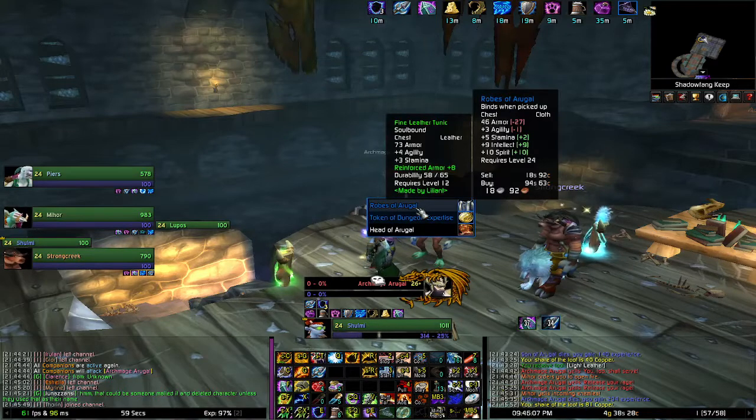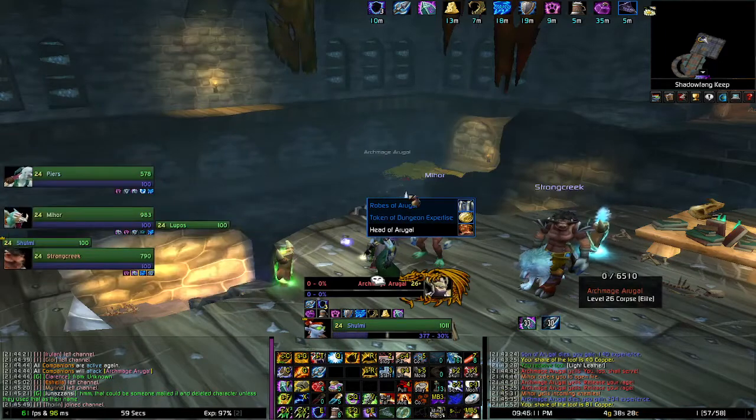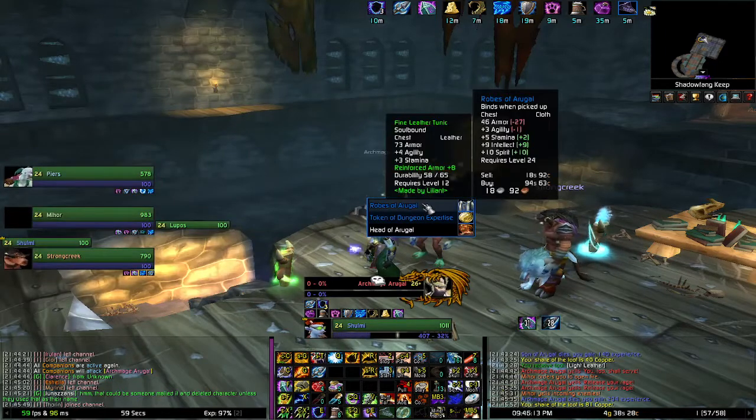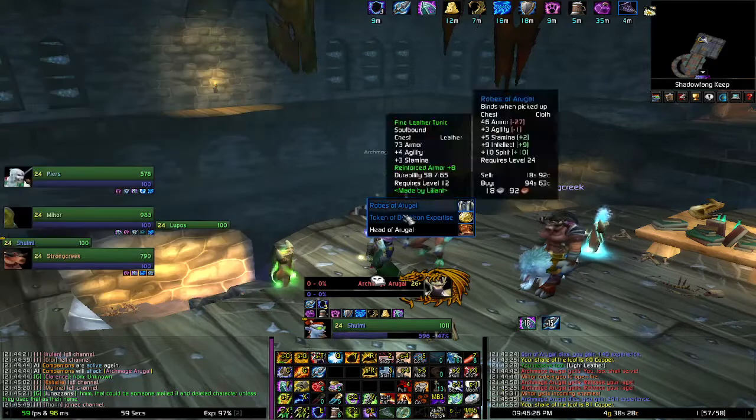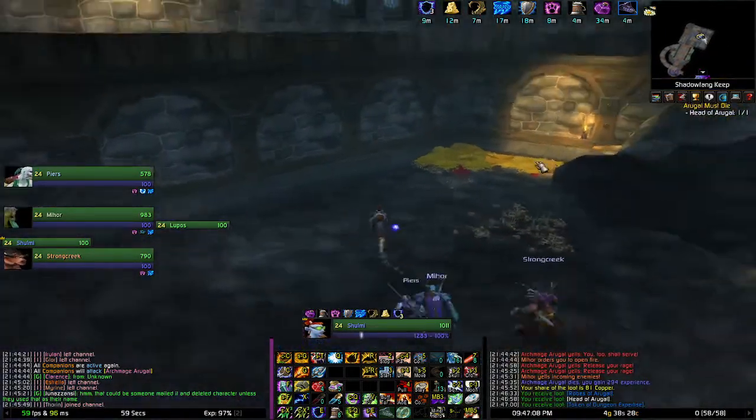Damn, the Robes of Aragal. While obviously less armor, that is a lot of stats, man. 9 intelligence, 5 stamina, 3 agility for whatever reason, 10 spirit, and they look pretty good. Well, that's, for now, a good upgrade to my chest at least. Sweet. I think that was it for the dungeon.